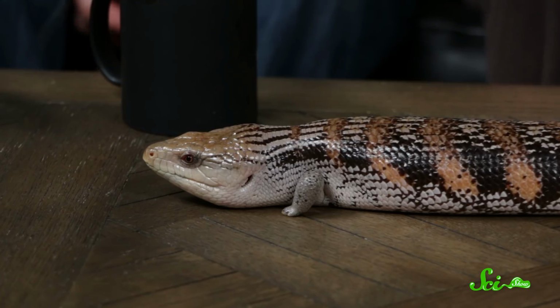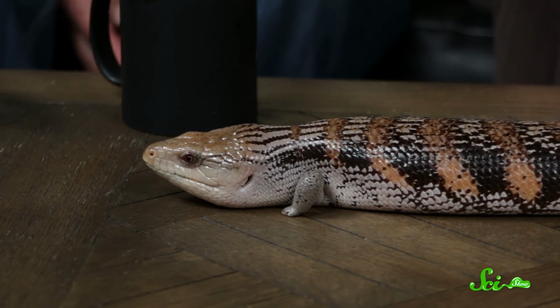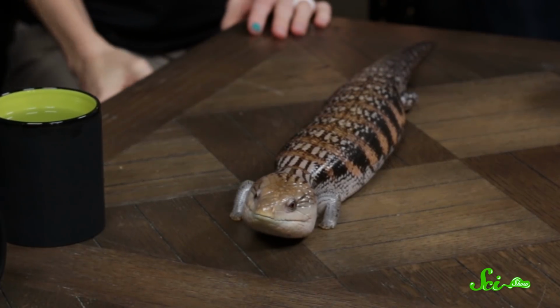I would not want to be a Bluetongue in Australia. Look at those dumb little legs. Yes, but that's why she has her tongue, to say, don't eat me, I'm scary. And her tail, she can regenerate her tail. It takes quite a while to do, like a year. And they have to find food because their tail is actually their backup, their refrigerator, it stores fat. So if they don't eat for a couple weeks, they're actually okay.